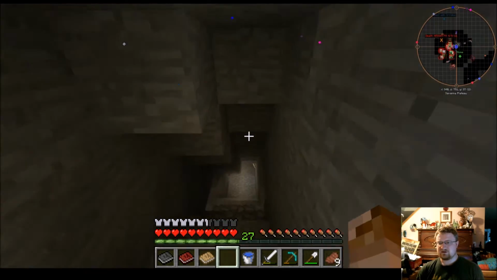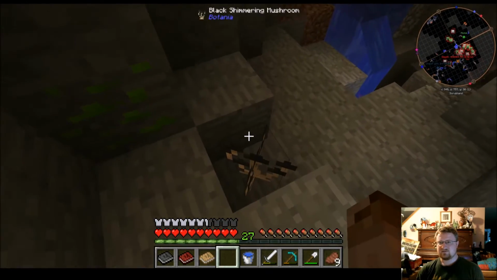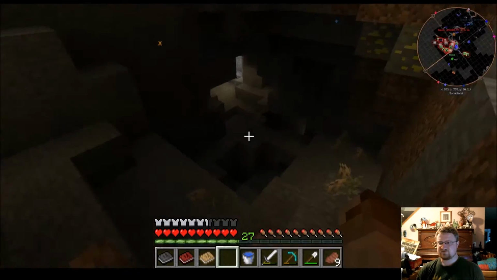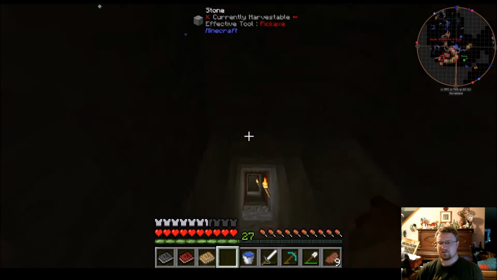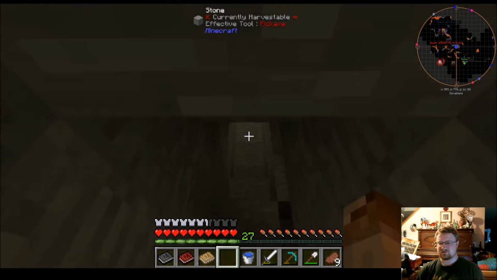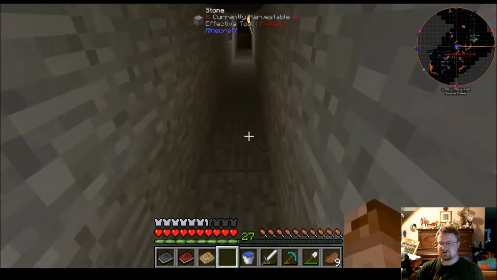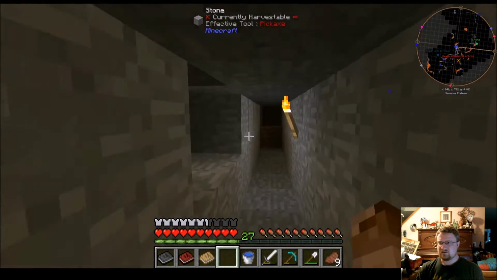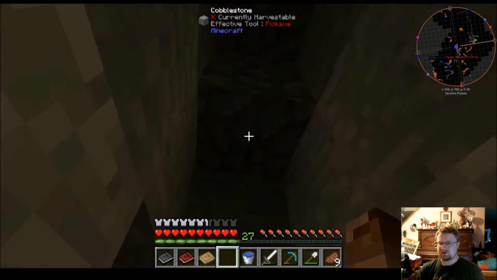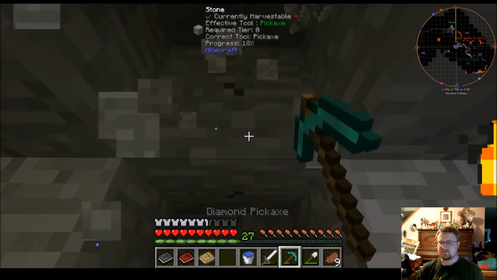Running, running, running. Down the hill we go, into the mine. There's some yellorite. Collection, a shimmering mushroom. The lack of torches, which I forgot about. We're just going to move on and ignore it, and hope nothing spawns while we're down here. Now, lava's not far. Should just come down this way. This way? Yes, it's up and above. Okay, so it's directly above where I am.